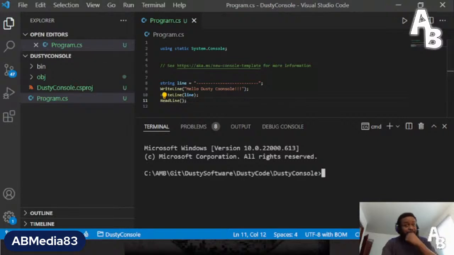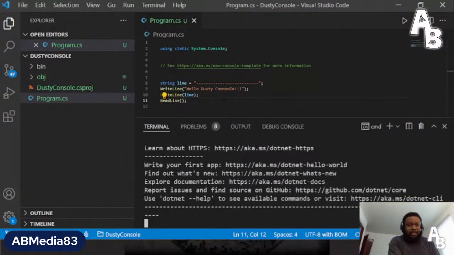Now, since this is already a pre-built application, all we have to do is, when you install the SDK, it comes with a command line interface. So all you have to do is say dotnet run, and if that's not it, I'll find what the actual command is.